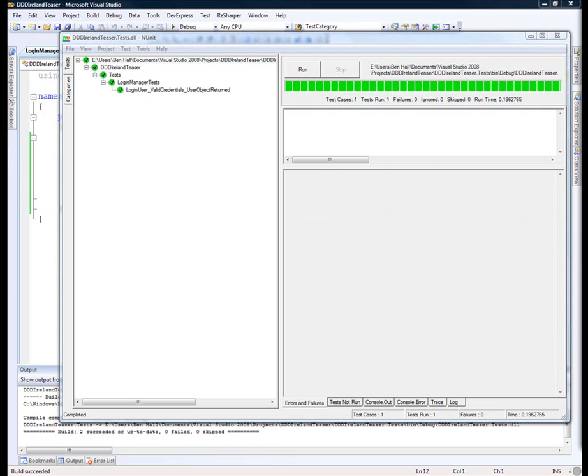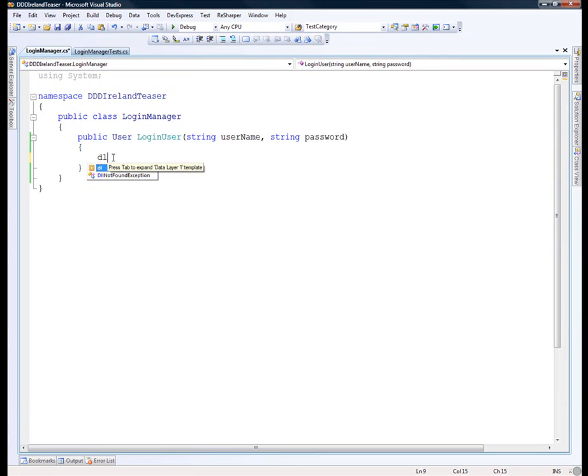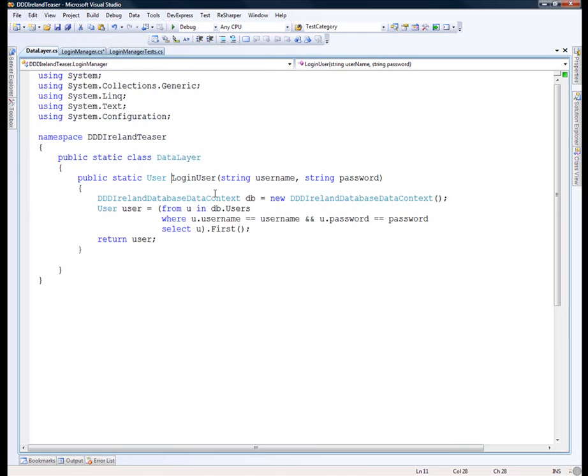However, my session will discuss more than this and go into much more depth. Instead of this code, what happens if the code we're trying to implement looks something more like this, where we've got validation, and then we've got it talking to a data layer, and underneath that data layer performs a LINQ to SQL query and hits the database to ensure the username and password are correct. In my session I'll be talking about how we can take this into account and how we can still test successfully.